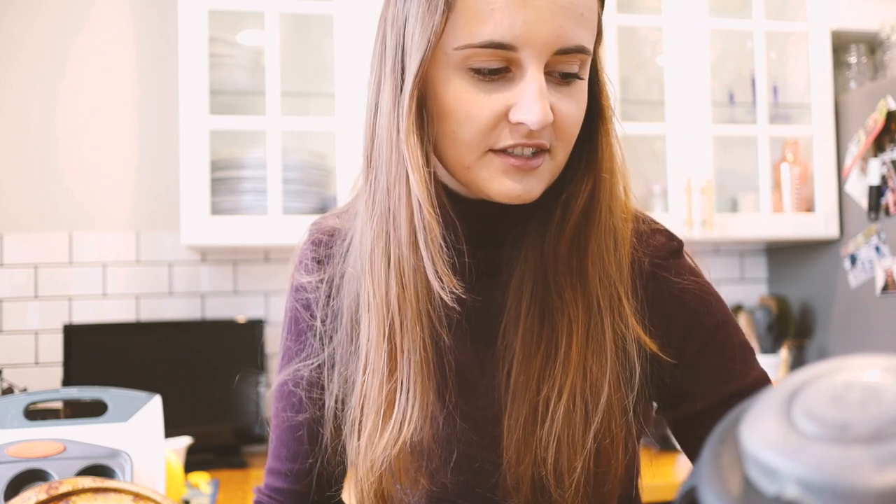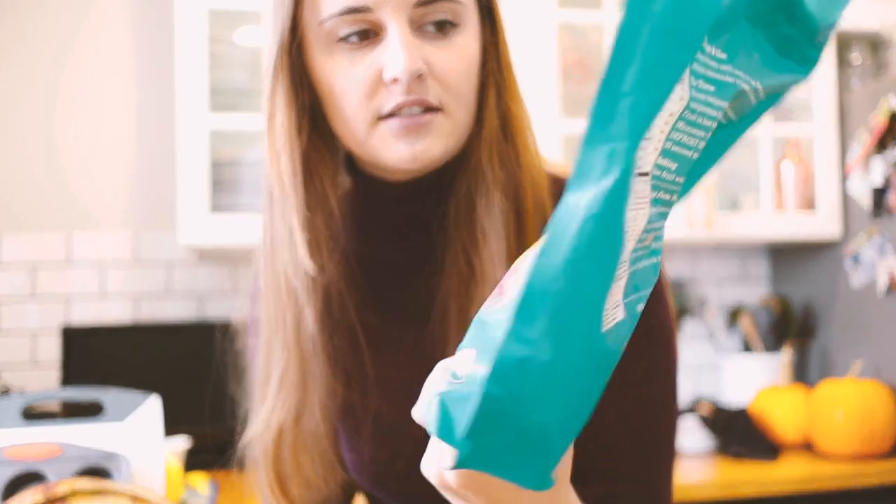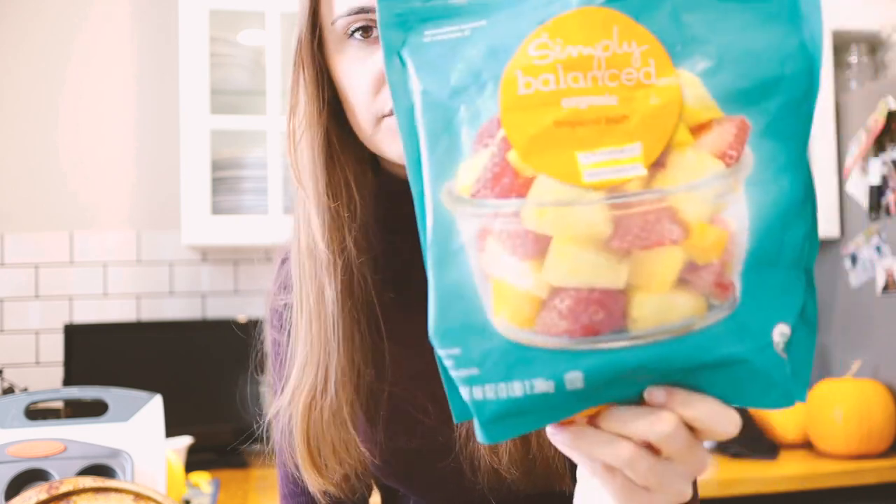I'm going to make a green smoothie using some greens I actually just picked outside. We're getting a thaw today so I was able to pick some kale from the garden — it's a little floppy but it'll be just perfect for smoothies. I'll throw that in with some home-brewed kombucha. I actually like adding kombucha to smoothies; it's a nice way to get those probiotics in and it has really good flavor. Then a frozen banana — half of a frozen banana — and some coconut milk and frozen fruit I got from Target on discount: pineapple, strawberries, and mango.